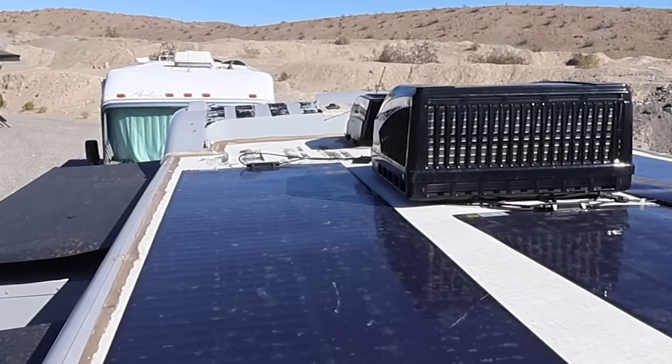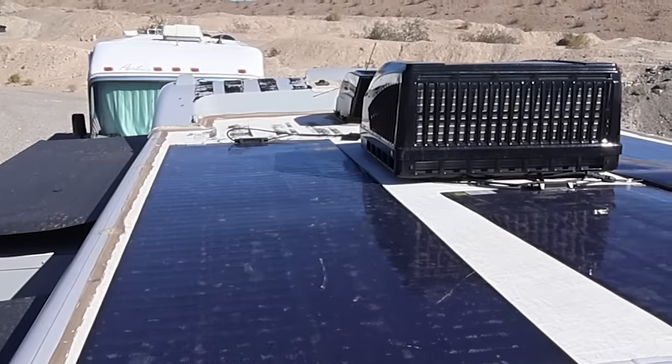I have some output numbers to share. Unfortunately, Victron solar controllers only save 30 days of data by default, so I was only able to capture the last week I was camping in February. On February 10th, I peaked at 463 watts out of 600, with the panels laying flat and one being shaded by the RV roof air conditioner. While 463 watts out of 600 doesn't sound great, it's actually phenomenal for 600 watts laying flat in the dead of winter with one 200-watt panel at least a third shaded practically all day long.